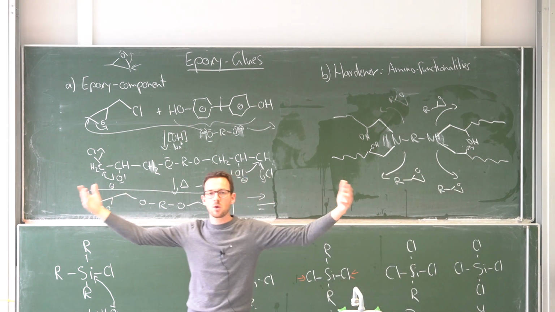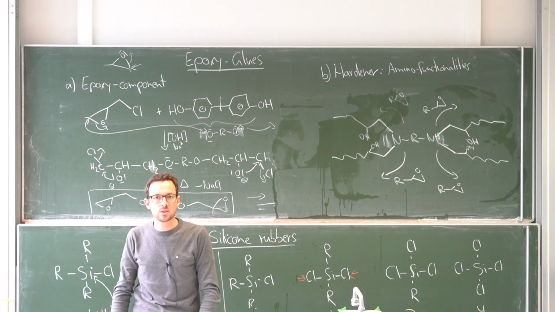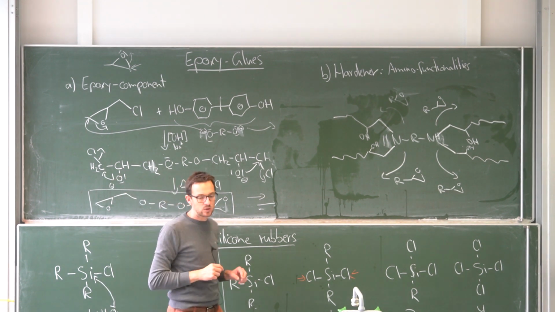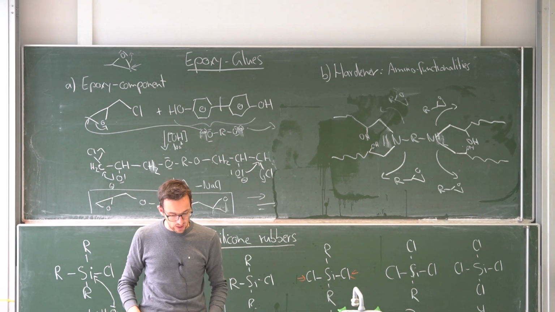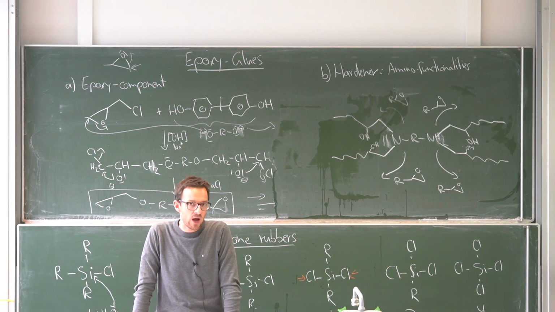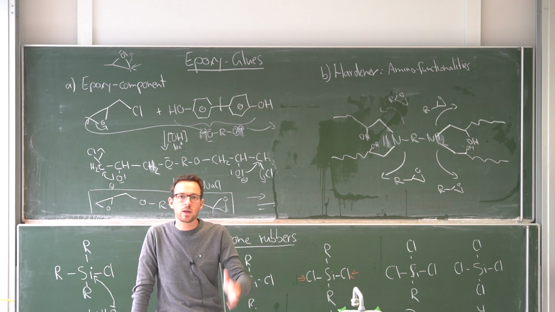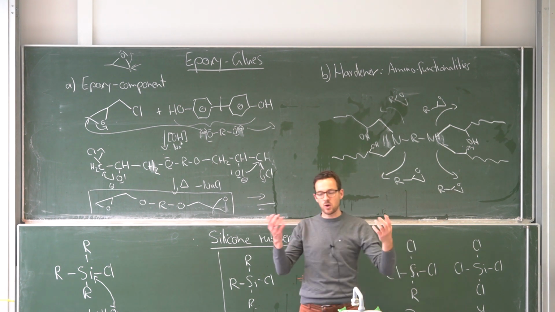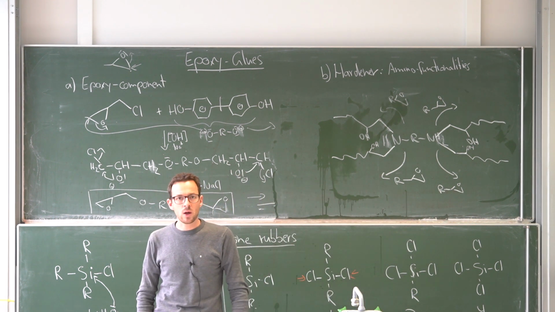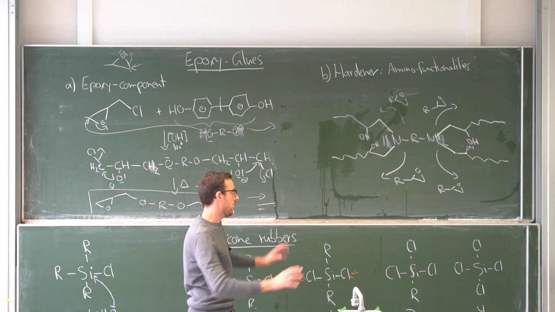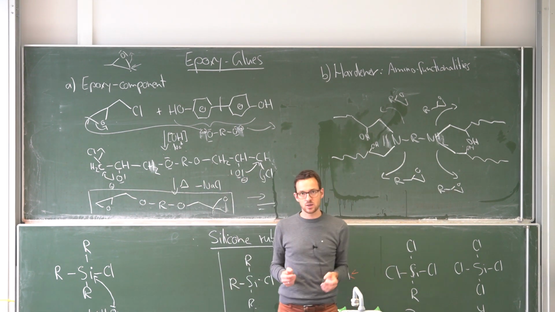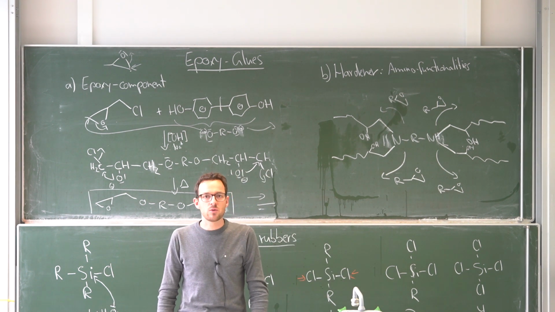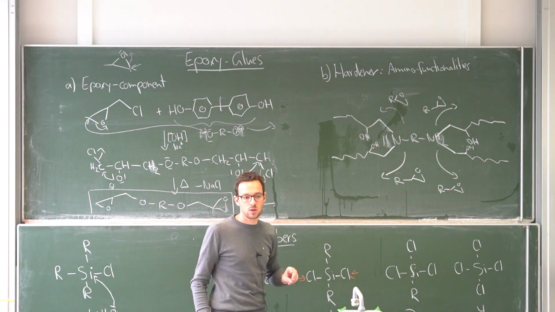And if this goes on and on and on, of course you will connect more and more chains, and this hardens the material very efficiently. And now we can also directly see why some of these epoxy glues harden very fast, let's say in 2 minutes, and others harden slower, let's say in 1 hour. This simply depends on what kind of amine you use, so how many amine functionalities you provide for this reaction to occur. The more amines you have in your molecule, the faster you form a networking point, and the faster the material or the epoxy glue solidifies. Now this is how we can tune the kinetics of this glue simply via the molecular structure.